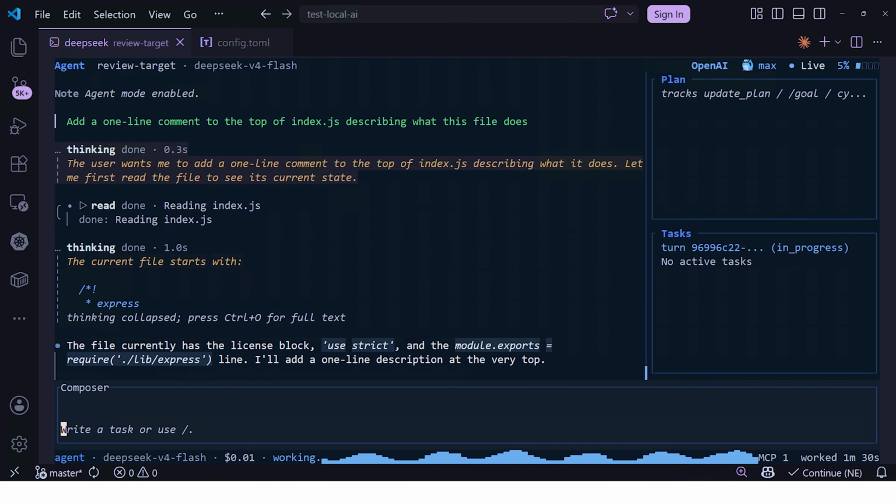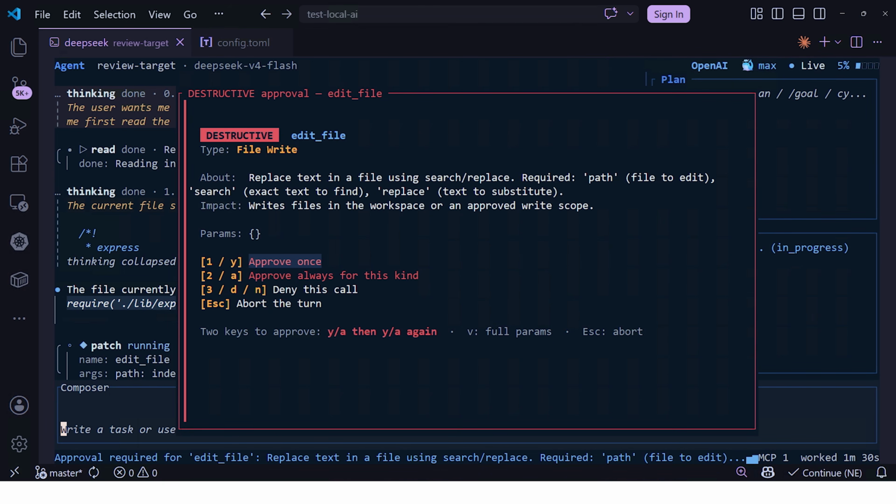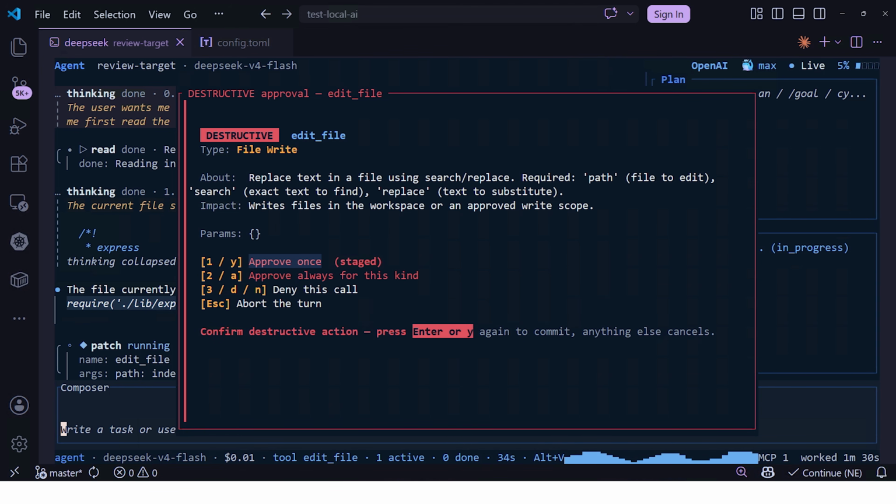Now this is the part I really want to show. The approval dialog pops up. There's a directive at the top, then the tool name, in this case shell command. And it tells you exactly what it is about to do, execute the command in your workspace directory. It even shows you the exact command. Then you get 4 options right there. Press 1, yes, to approve.